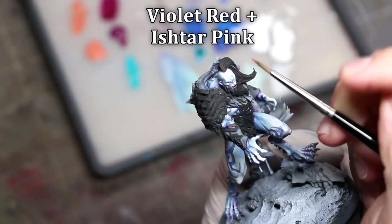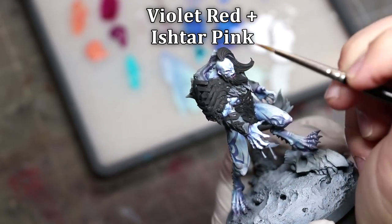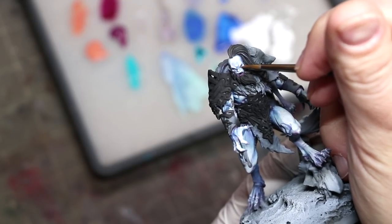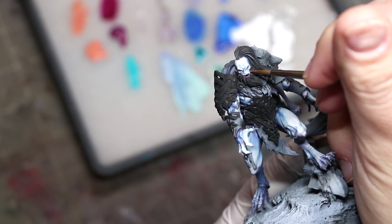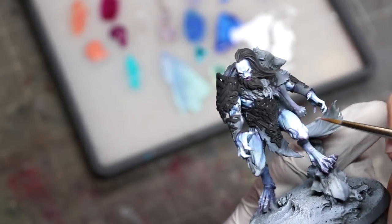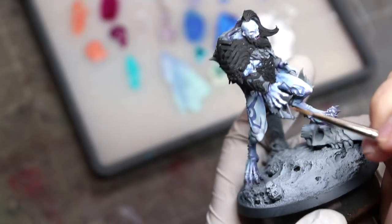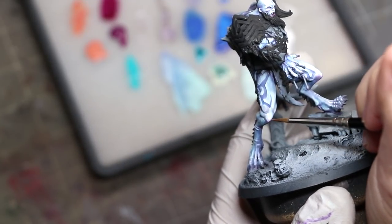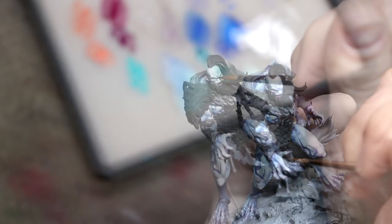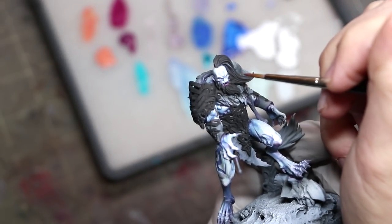Integrating the Ishtar pink to bring a little bit of life into the lips, again, as well as the sort of under the eyes. These little tiny touches of just the cracks in the lips, the bags under the eyes or around the eyes, right around the cheeks, you'll see me do some real tiny little scooches of the edge of that on the knee. Again, just fading that violent red glaze. This is still working very, very thin, because I just want the filter of this color. If it's too strong, it will look cartoonish, and it just won't read as real.